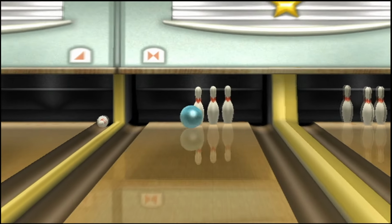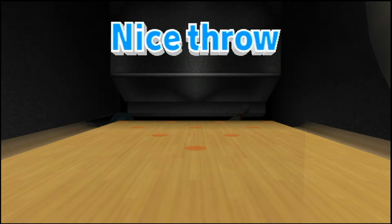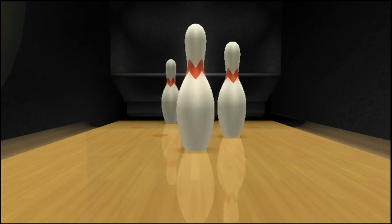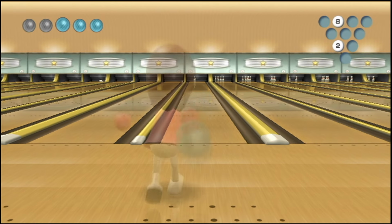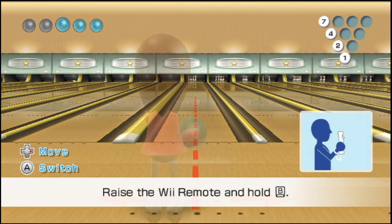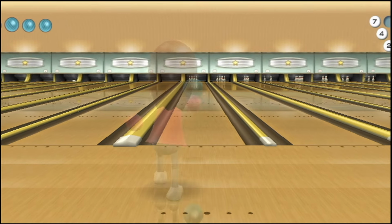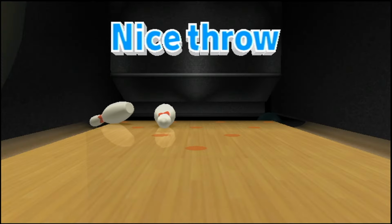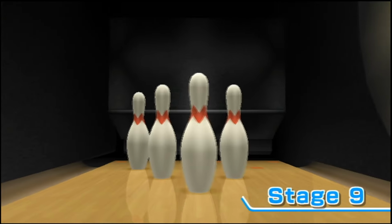What? What? Oh, wow. Nice throw. That was clean, though. Come on now. Come on now. Nice throw. Throw it hard. Throw it hard. I'm putting my whole Zelda into it. Uh-huh. Oh, shit. Oh! Nice throw. Oh, that was planned and calculated. I'm a mathematician.